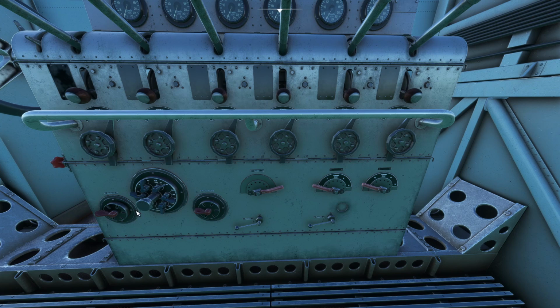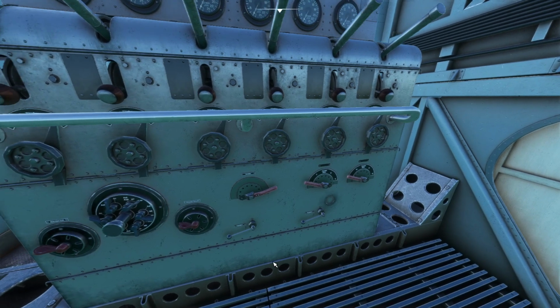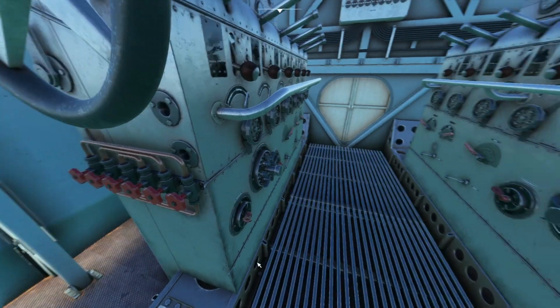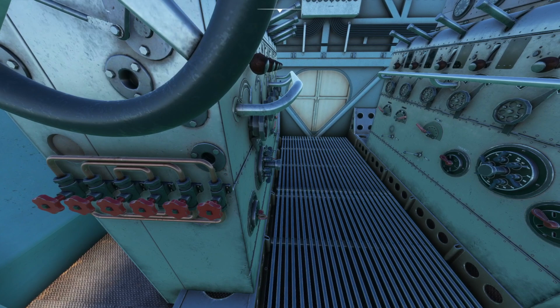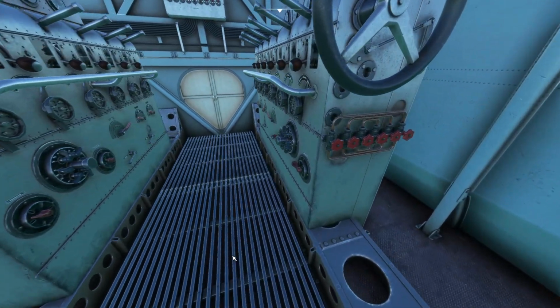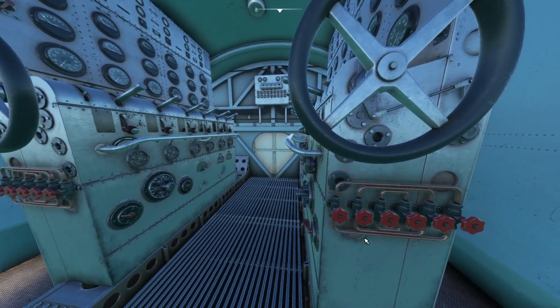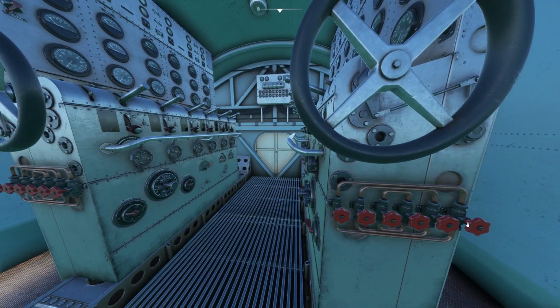You will also notice there is a gauge we didn't touch. This is auto start. This will do all the bank of engines for you, so you don't have to fiddle with any of the knobs. That's an auto starter. Also, these are fuel shut-off valves. They are open by default, but you can close them. So it's just handy that in its kind of cold and dark state they're already open, so we don't have to relentlessly go along rolling the mouse wheel on them to open them up. So clockwise is open, anti-clockwise is closed.